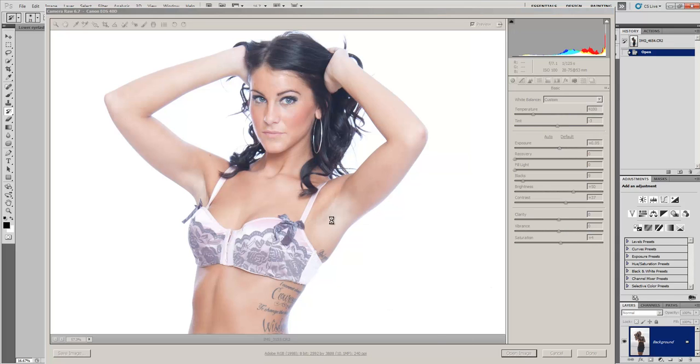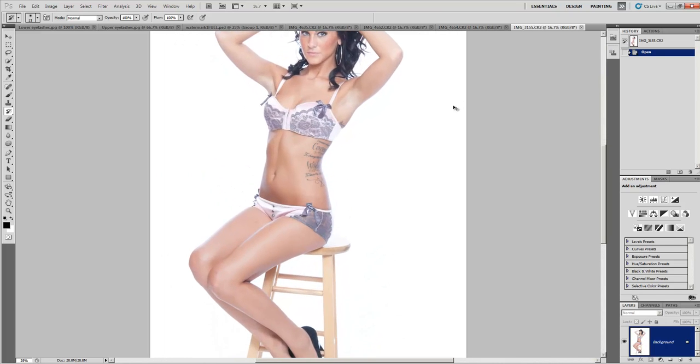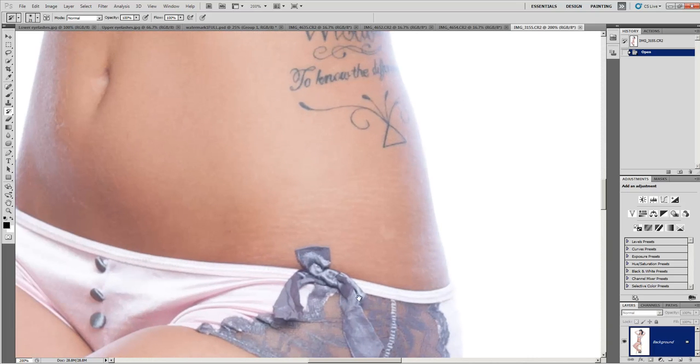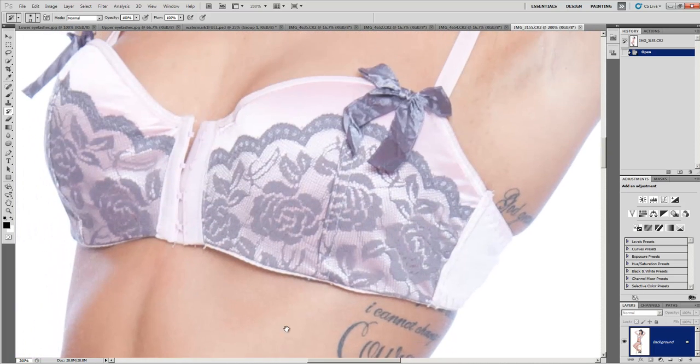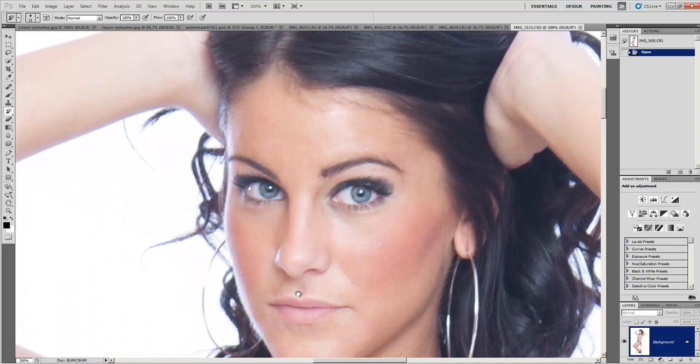So we're going to go ahead and open this image. Control plus will get us into the image. The space bar and your left click of the mouse will let us move the image up. And the spot that I'm talking about is pretty much right here that I want to get rid of.